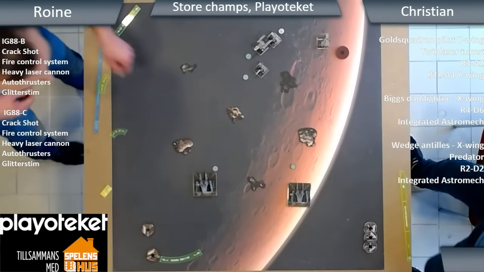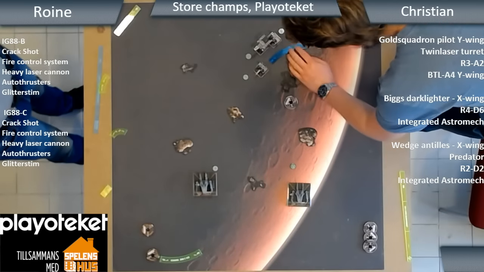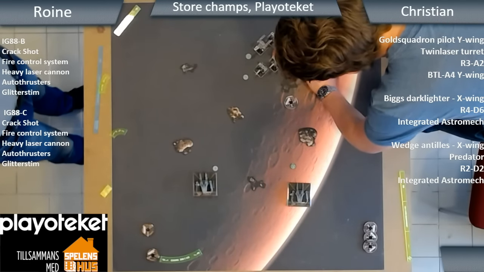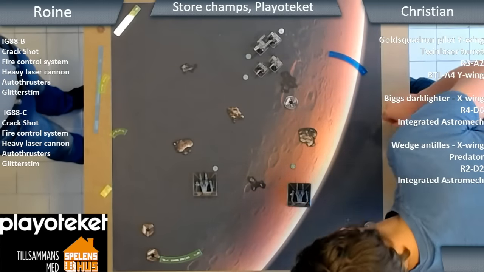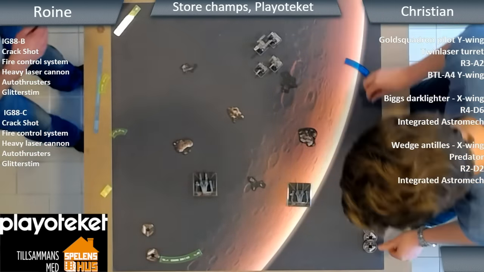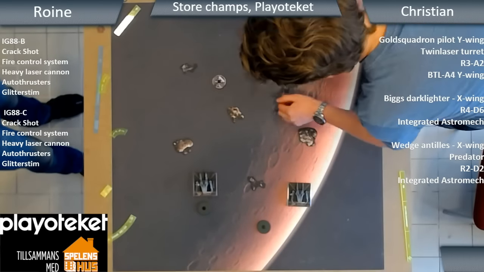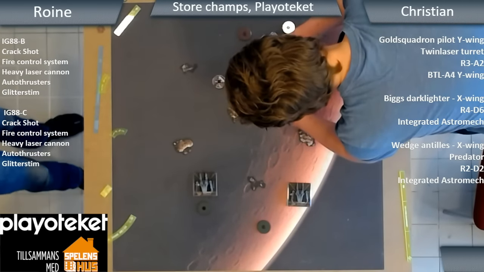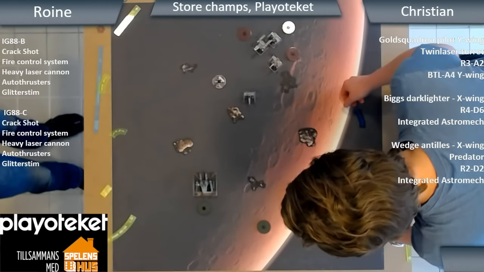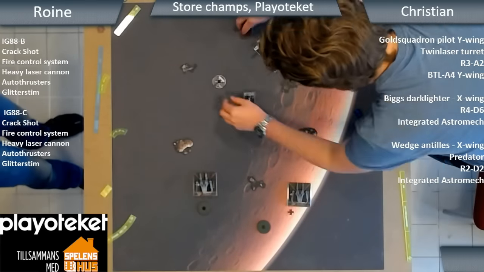Now, the icing on the cake of the combo is the R3A2 Astromech, which allows you, when you declare the target of an attack, to take a stress to put a stress down on it. And so this doesn't actually combo with the twin laser turret's dual attack, but what it does mean is that when you declare a target for the twin laser, you can take a stress to put down a stress, and then when you declare a target for the primary weapon, you can take a stress to put down a stress. So you can still double stress your opponent, which will prevent them from taking actions for the next 2 turns, and potentially longer if they can't do a green maneuver.